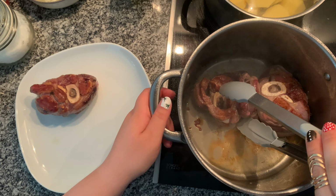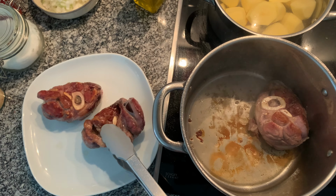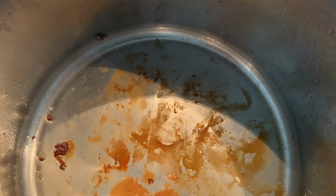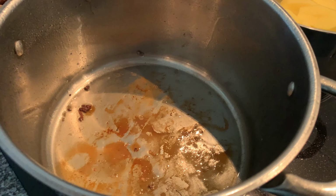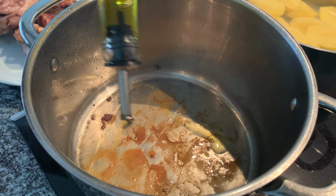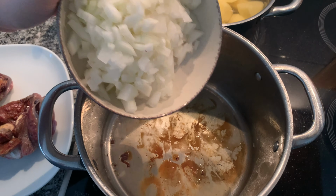Remove from the pot and set aside. If the meat has stuck to the pan, don't pull on it. Let it cook for a few seconds more and it should pop right out without burning. Now don't clean the pot. All of that color at the bottom is all the meat flavor. Drizzle more olive oil and add the diced onions.